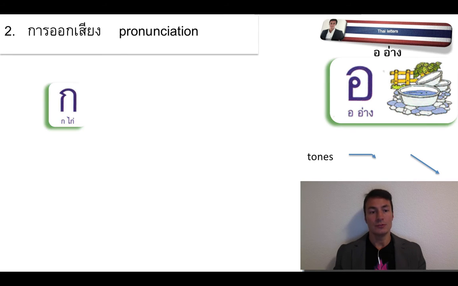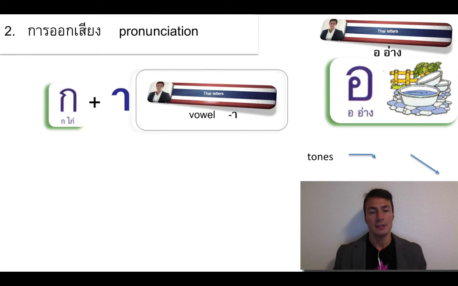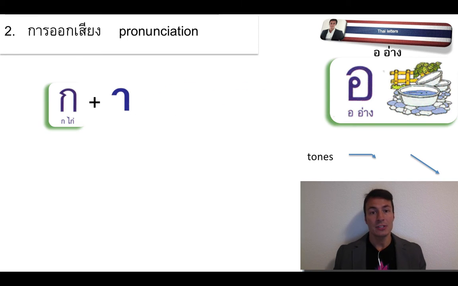Now this vowel could of course be replaced by another vowel. Let's see how this works if we take just another random vowel, in this case the long vowel. I know we have not learned or have not taken a look into how vowels are actually written and used, but if you want to start doing so, you can do that by going to this very lesson where you will be introduced to the vowel. That being said, for now you just have to know that this little hook here basically represents the vowel.